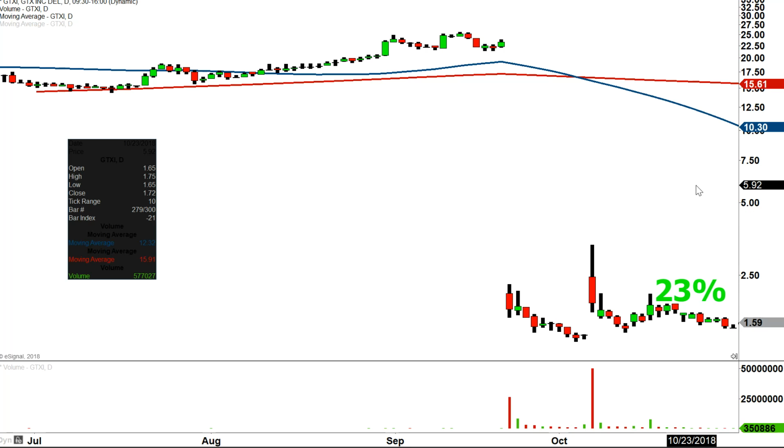Now, am I saying people played it perfectly and got the 23%? I'm not saying that, but you saw how fast that happened within basically 2 days. So I'm pretty sure that no banks out there, let's say you screwed up over half of the trade, therefore you only got 10% on it.